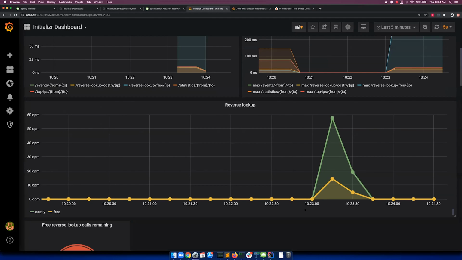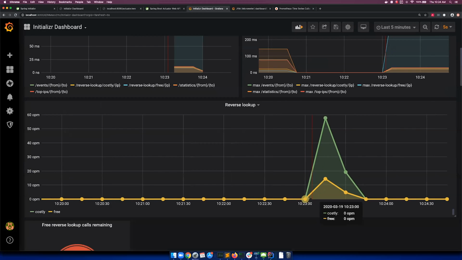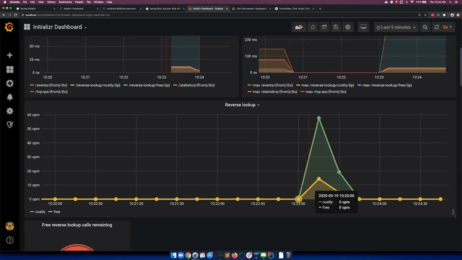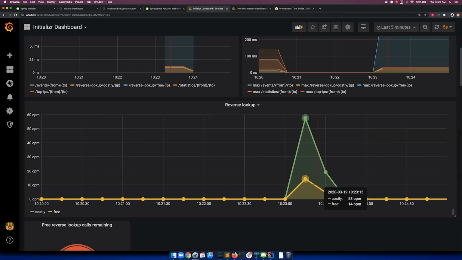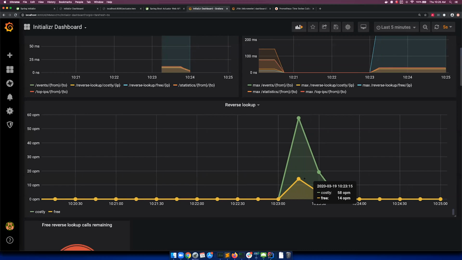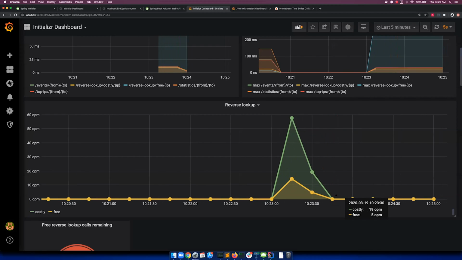Here, you can see that the yellow line is the calls to the free service. There are a few calls to the free service, and there are some calls to the paid service. That's because we've introduced latency for the free service. Let's say I were to remove that latency for the free service, we would see that the number for the paid service is dropping down quite a bit because the free service is behaving as we expect it to behave.